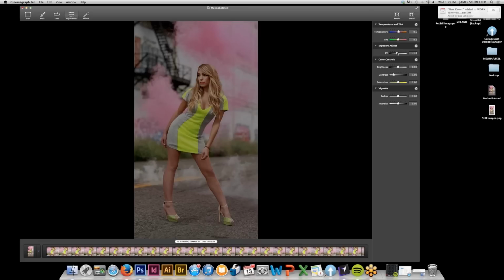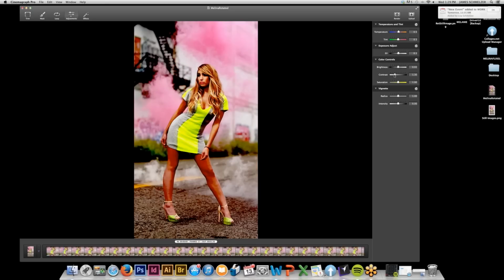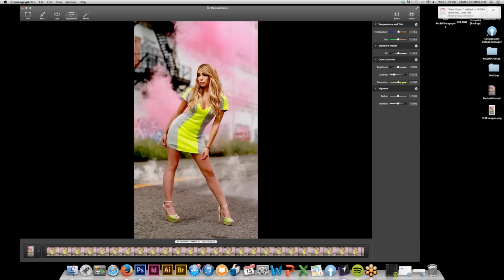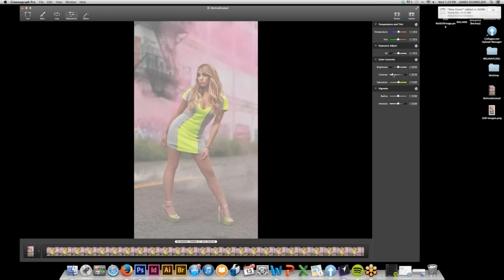You can adjust your exposure. But you can tell the exposure is perfect, right where it is. So you do have these adjustments. If you didn't get it right in the beginning, you can see what each one of these buttons does. But I'd like to just keep them all in the center. Just let it be exactly where it is.